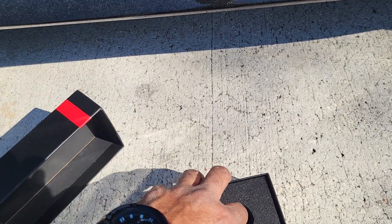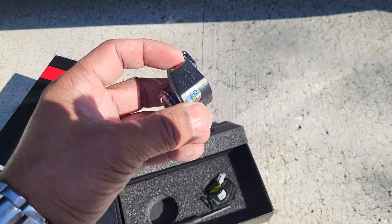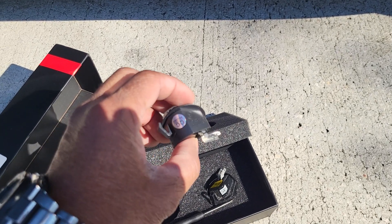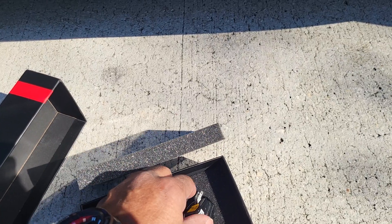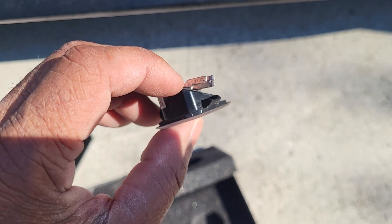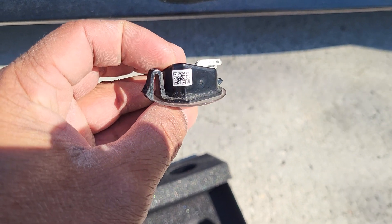They look like this, and they go in real good. You kind of have to force them in — these prongs line up so you can see they're different, and it's got a left and a right on it. This is the right side. My eyes are so bad — I was trying to do this last night in a dark garage. These prongs on the old ones are really hard to get off if they've never been removed.